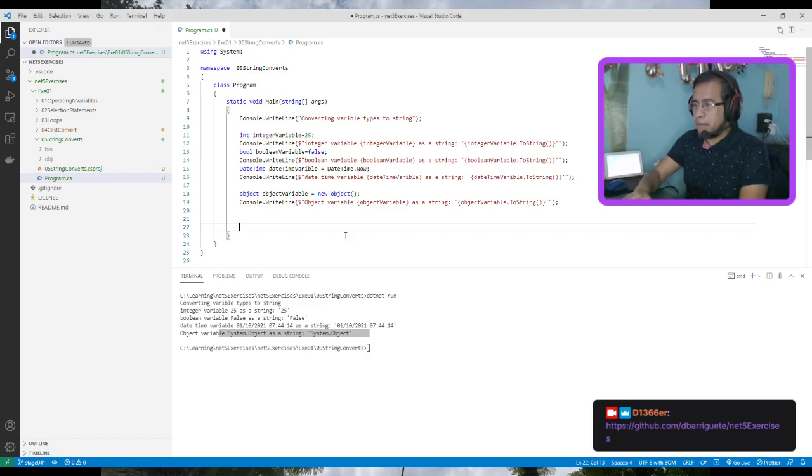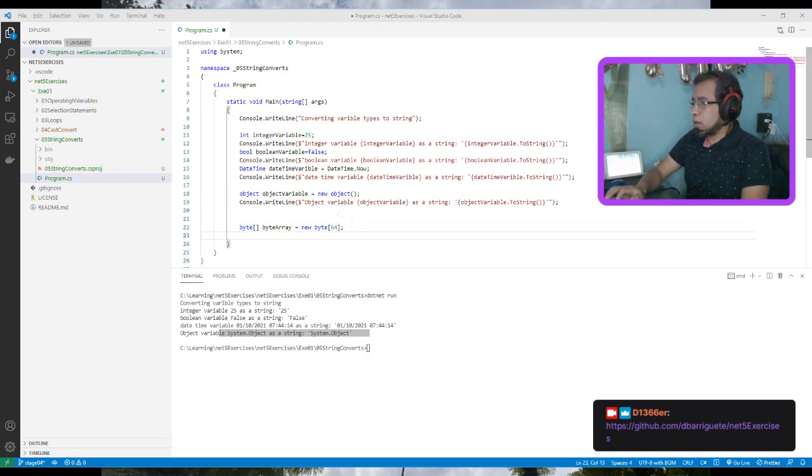We have a boolean, we have a byte, and let's think that we have a byte array. So the byte array will be new byte, and we are going to have maybe 64 positions.